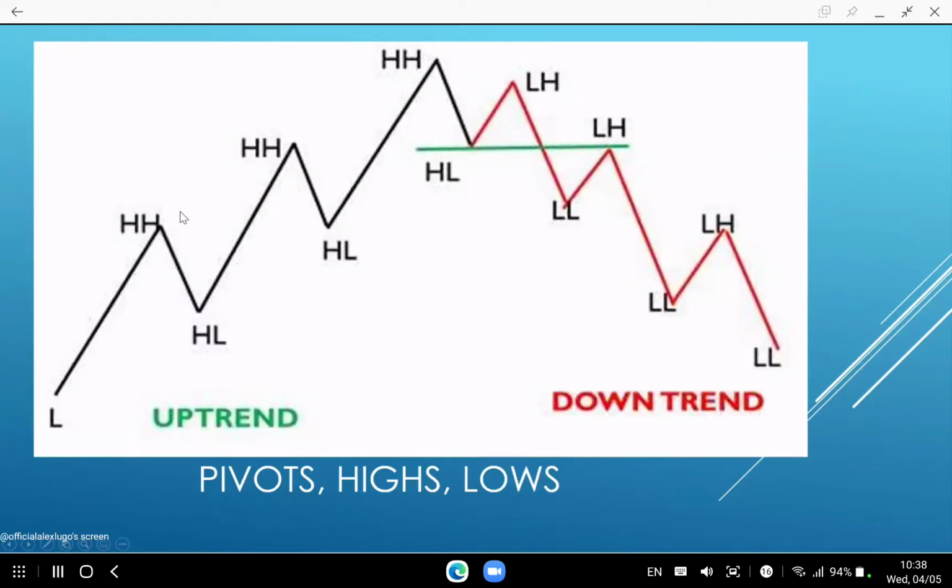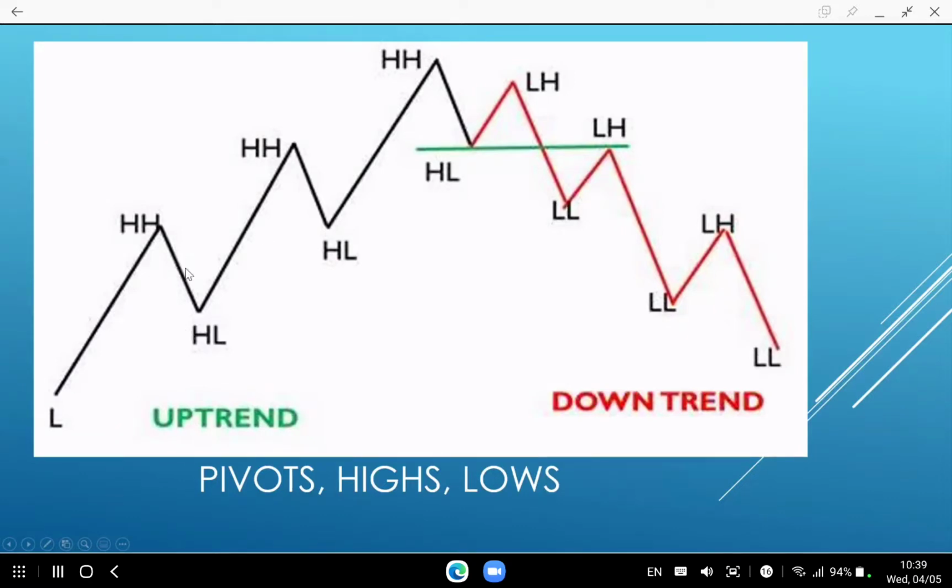Higher high or lower high, or pivots. Yep, they're pivots as well. They're just marking where they are. So in an uptrending market, you want the highs, which will be on the outside, to be higher than the previous high. This is the first high that it made. Then it made this next high, and this high is going to be higher in price than the previous one. Same thing here as it moves up. You want this price to be higher than that previous one.